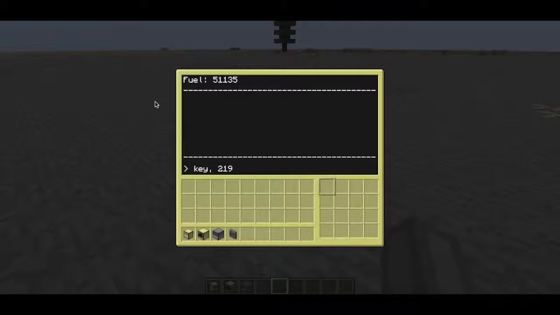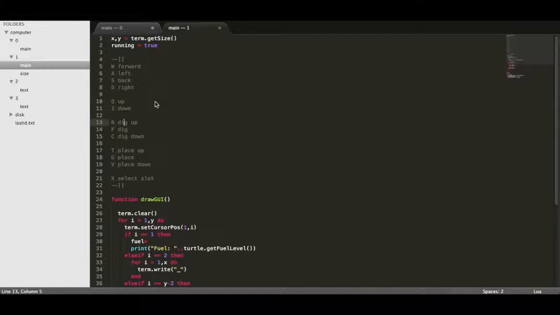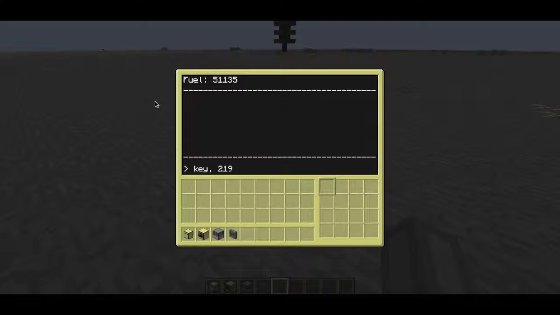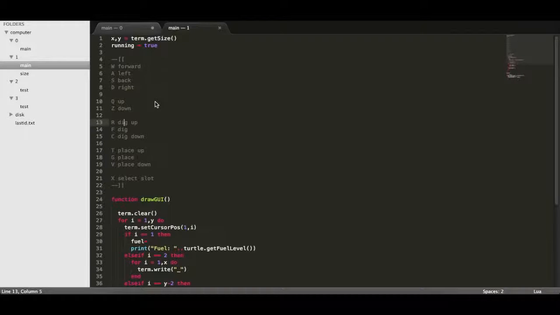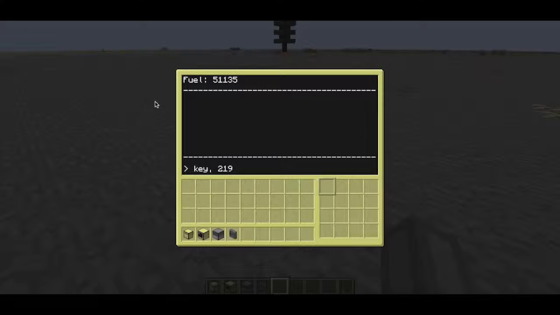We need R, F, C, T, G, V, and X to select a slot. Okay, so we need R, 199, F, 339, C, 469, oh, that's a T that I wrote.